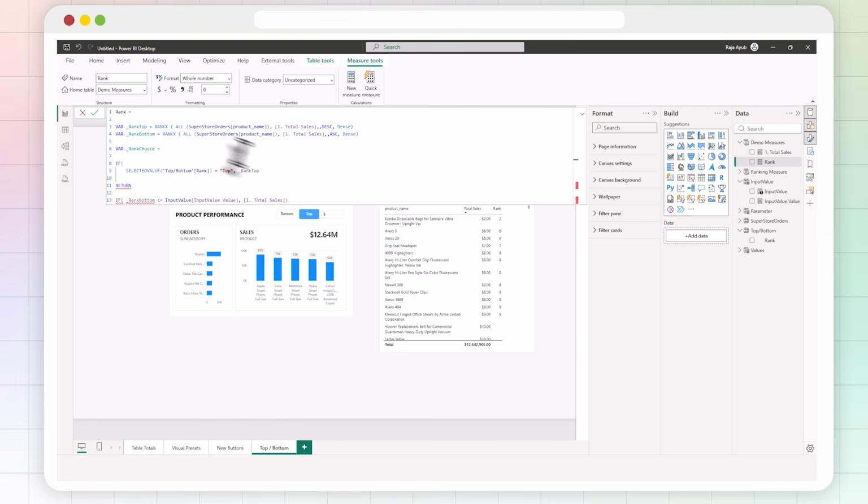So this one. Otherwise, if top isn't selected within this column, our only other option is bottom. So simply return rank bottom. So that's our variable for the two choices.